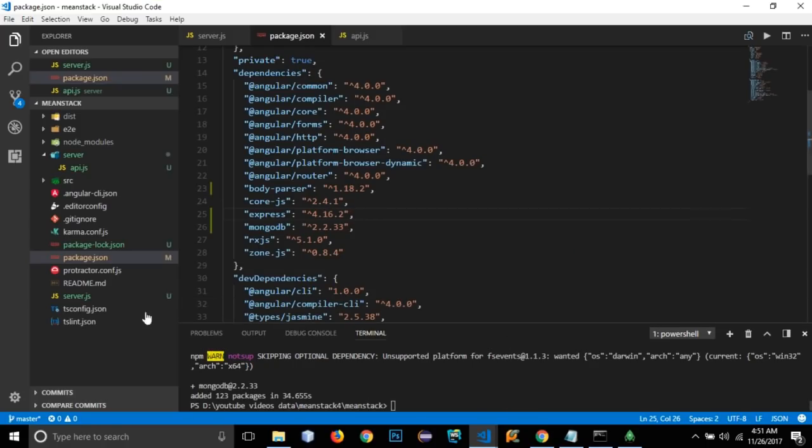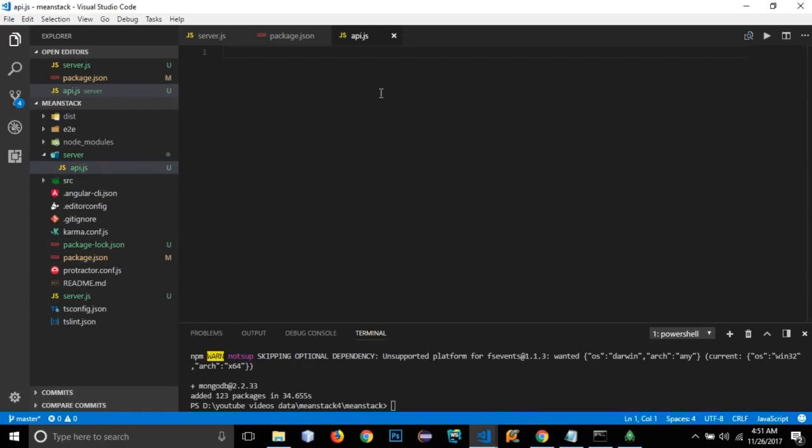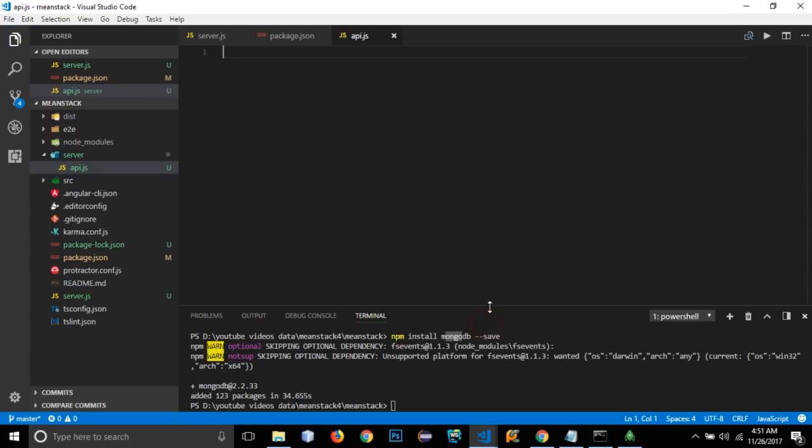We have installed MongoDB. Let's open up the api.js file, and within this file we need to add a MongoDB client and add a connection to that particular database that we have just created. So let's require the modules.